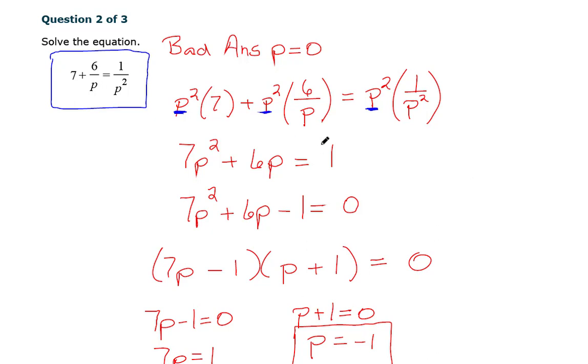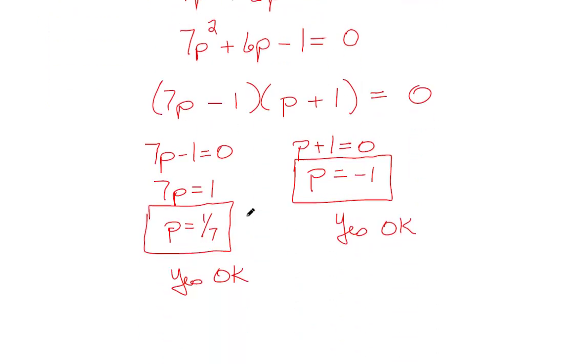So next, I'm going to bring the 1 over to the left, making it a minus 1. And so now we're wondering how to make this thing factor. Well, let's see. 7p times p, that's a 7p squared, minus 1 times a plus 1, that is a minus 1, so that part is good. What about the inside and outside? Well, let's see. From this piece, I get a minus p. From this piece, I get a 7p. So 7 minus 1 is the middle term, which is 6.